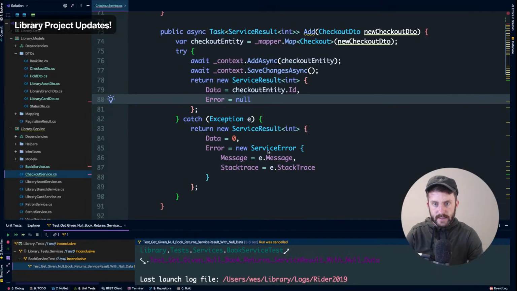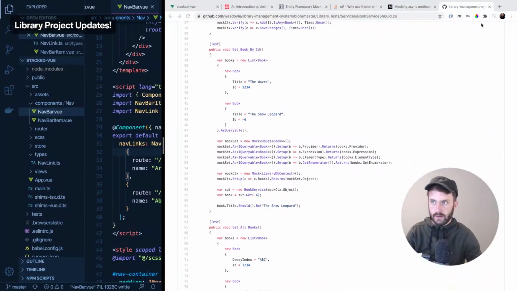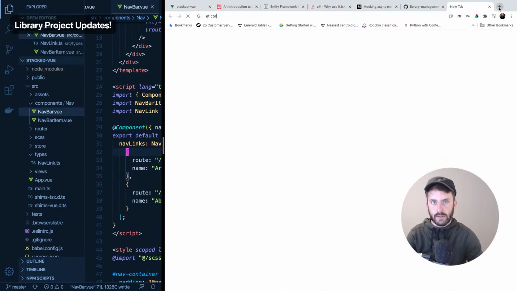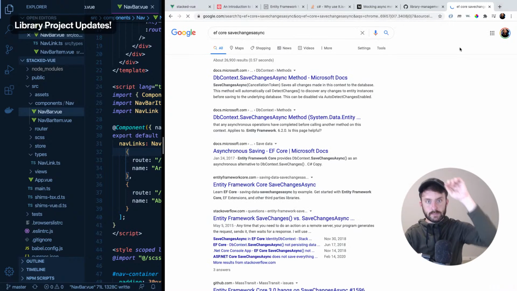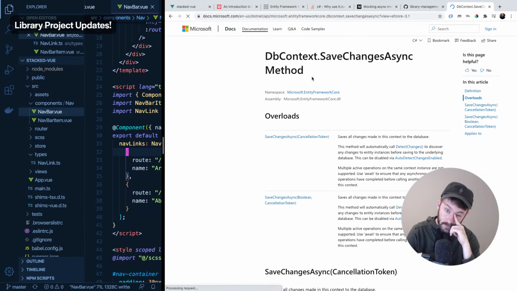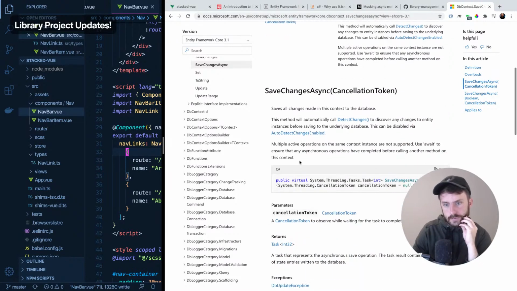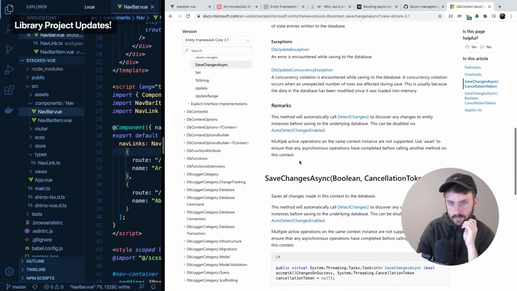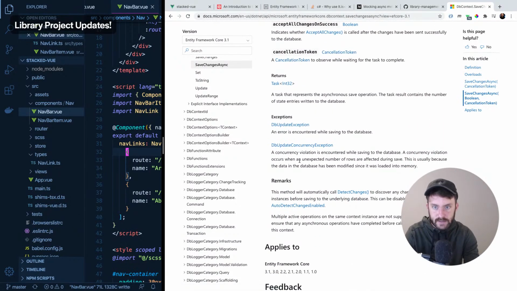So what I want to look at is what SaveChangesAsync or AddAsync throw. EF Core SaveChangesAsync. DbUpdateException, DbUpdateConcurrencyException.